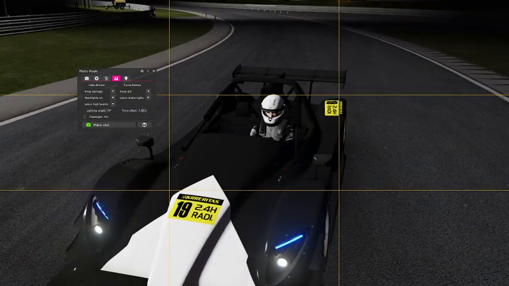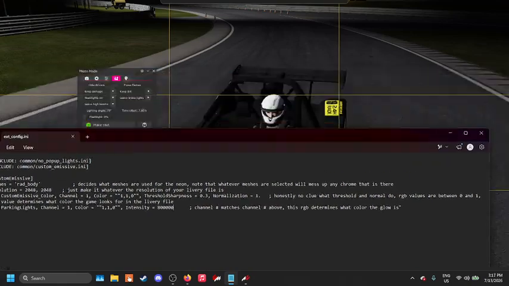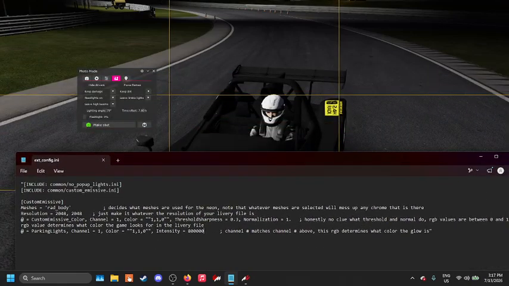So what we're going to want to do is go back to the text document and mess with, I believe, the threshold.